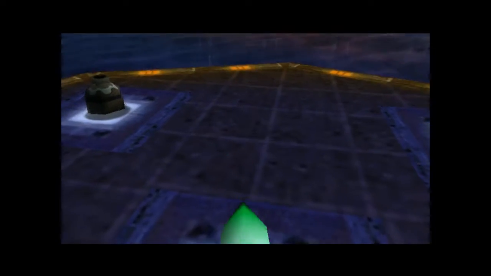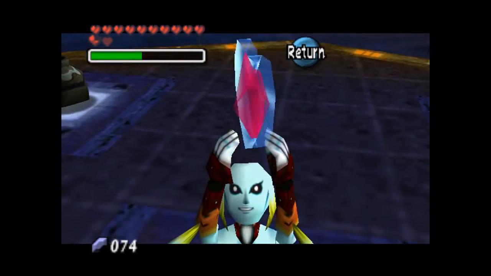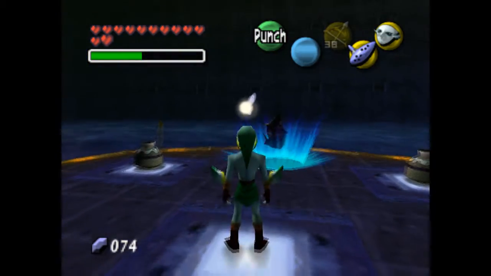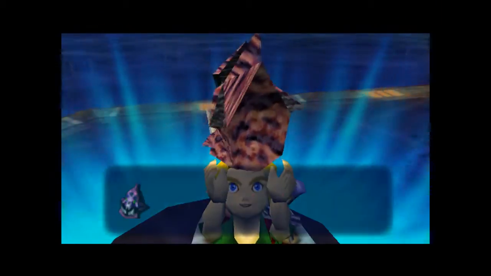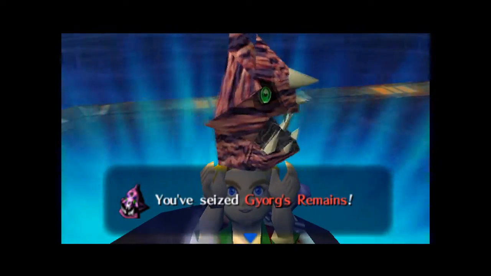Okay, we shall roll into this heart container, giving this another heart. And because it's going to take us our mask off anyways, let's walk through here. And we have seized Georg's remains.